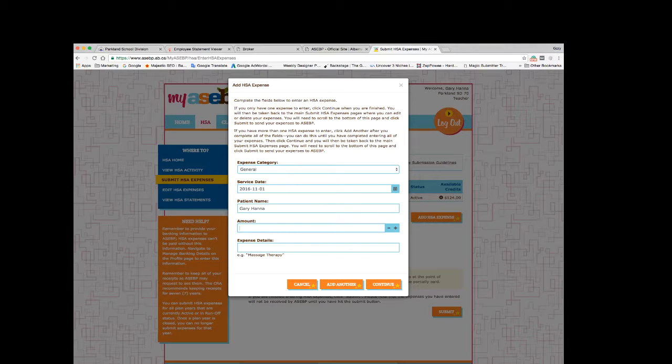And then the amount. So how do we know the amount that we need to claim? Well, we're going to have to do a little bit of math. So I'm going to go back to our paycheck stub, and we're going to look at those three things again. So we have EHC is the first one. I'm going to pull that up, pull up my calculator, and I am going to submit this amount right here, $20.13.